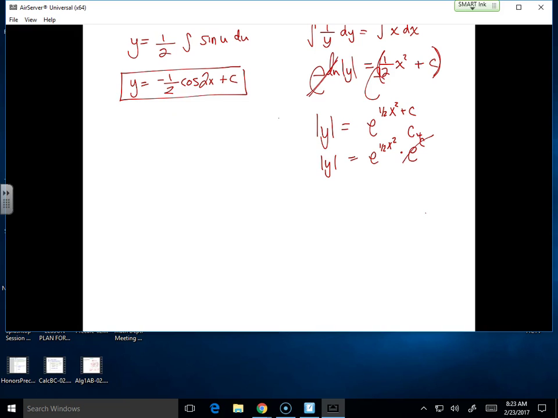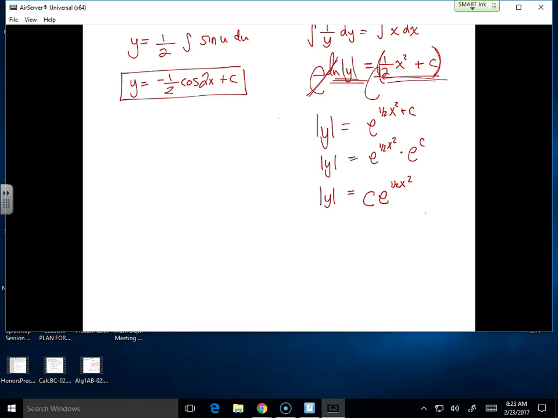Yeah, I know. But instead of calling him C4, can't I just call him C? So can't I just rewrite this guy and say, oh, that's like C times e to the 1/2 x squared. Oh, that's how a C can be multiplied. Oh, it was a plus C way back here. But the math in solving for y ended up resulting in the C being multiplied. Who's over here on the left-hand side?